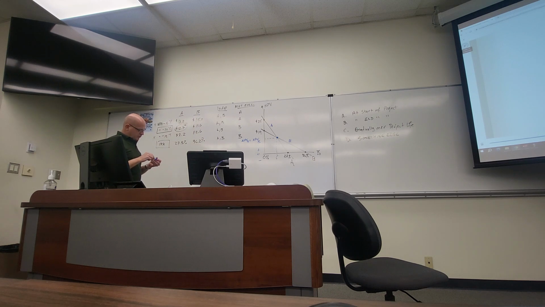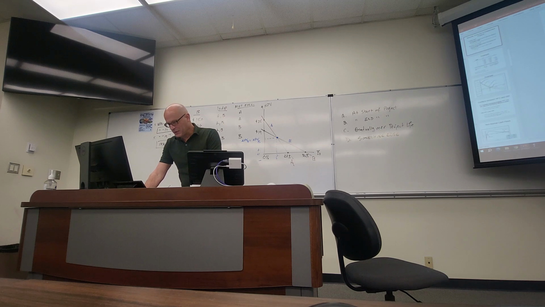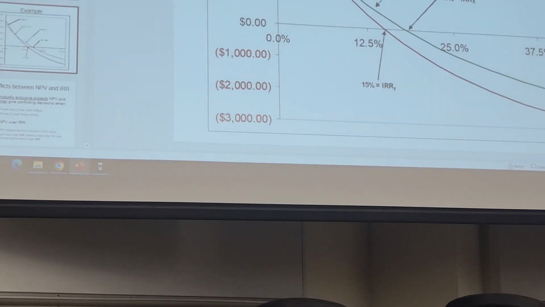So the question is, what is this discount rate right here that makes these two projects have the same NPV? This is what you were asking when you saw that slide last week, and at the bottom of it, it had, what did it have on there? Remember that? I don't remember it. Let's see if I can find it.